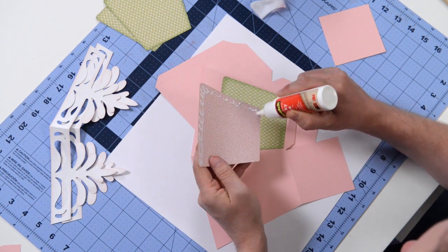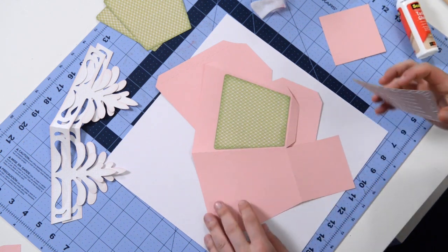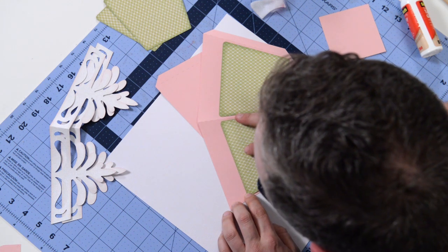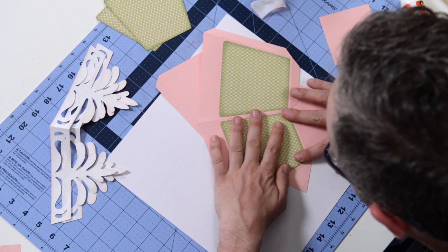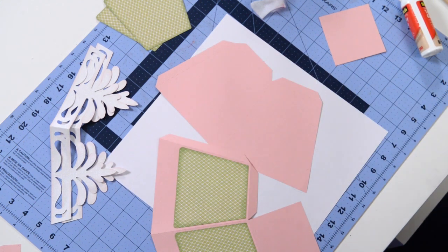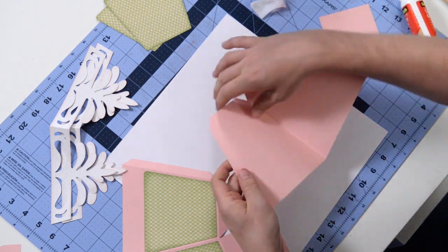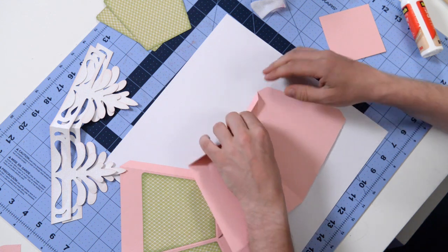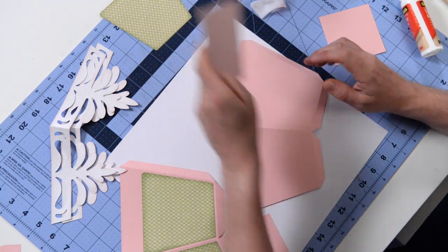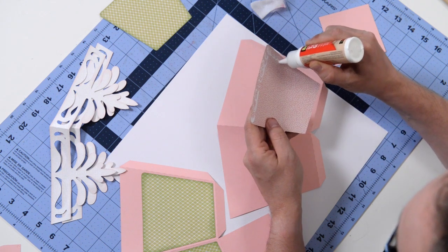I'm pressing the panel on the outer edge to make sure it sits nice and flush and doesn't come peeling back. Just using the little guides put onto these pieces by our lovely designer engineer Diana. I really have to give Ron kudos for this one — he was toying with the idea of doing one of these for quite some time and finally did it. I'm very happy with the end result. This is going to be great as a little gift, especially in places like nursing homes and hospitals where live plants are not allowed.